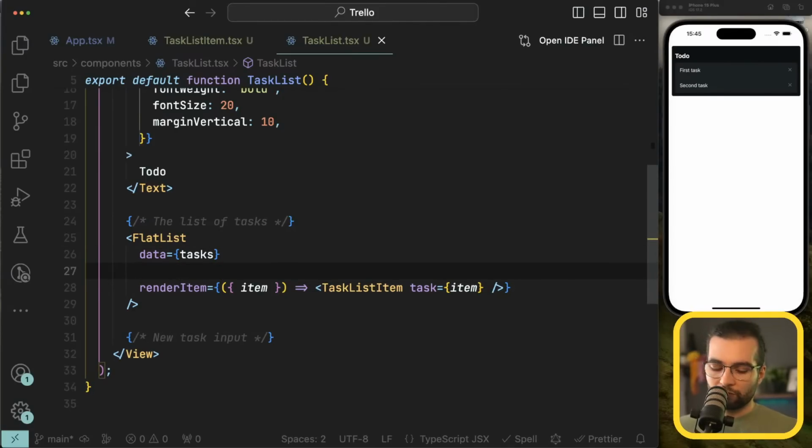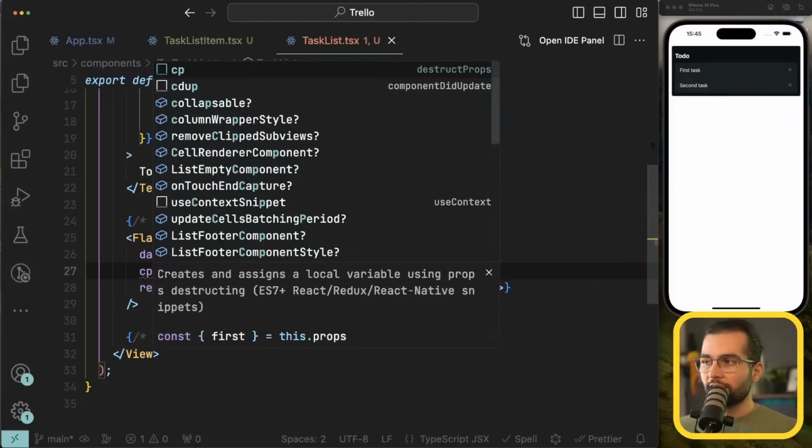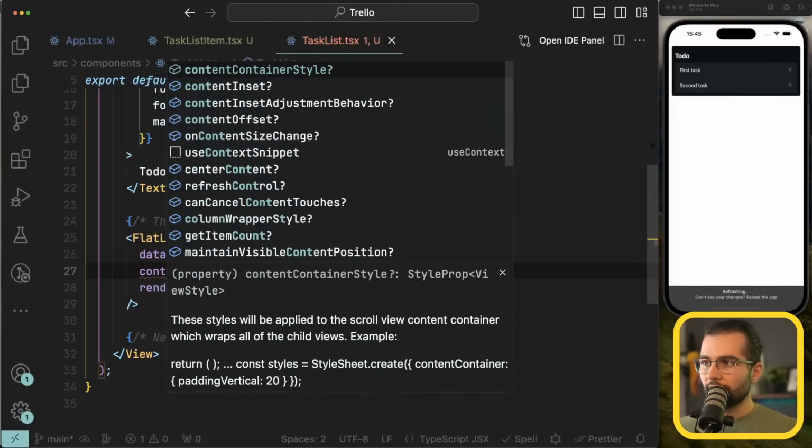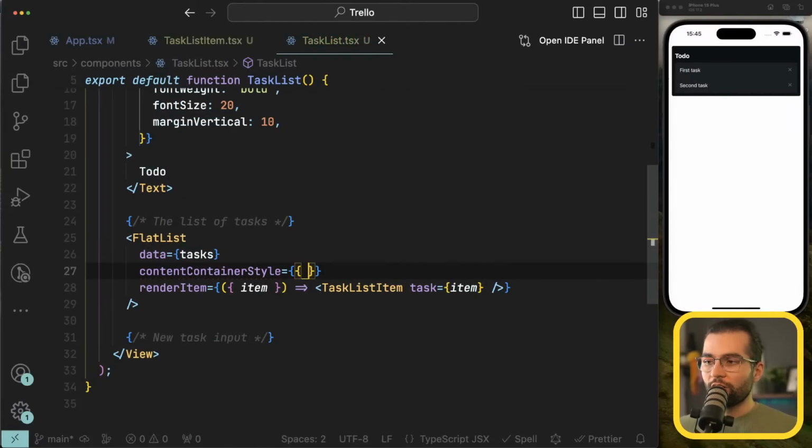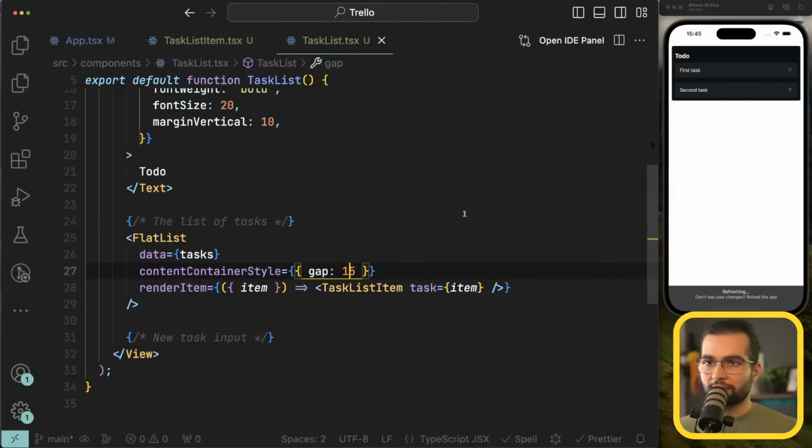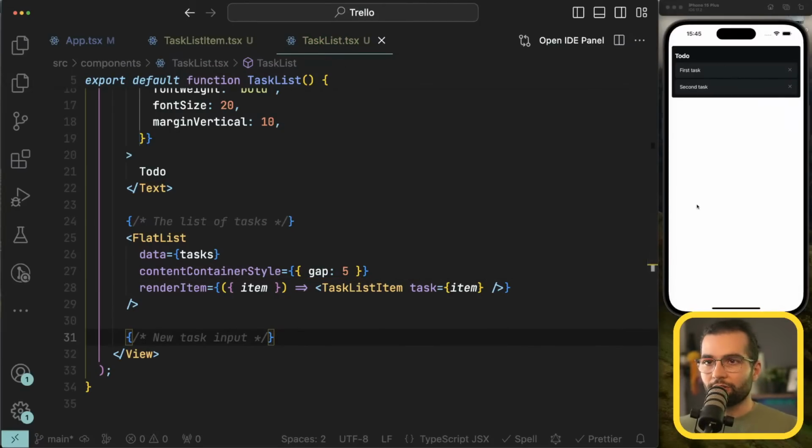So I'm going to send to the FlatList a content container style, which is going to be the style applied to the component that wraps around all our task list. So by sending there gap 5, it's going to add 5 pixels of spacing between the items, and you can even do more if you want. So 5 probably is enough. So now they look even better. Perfect.